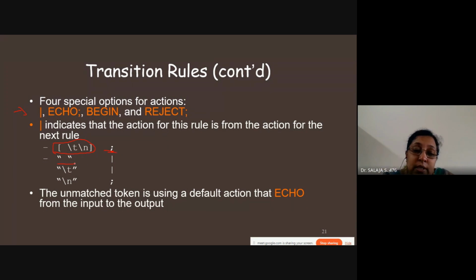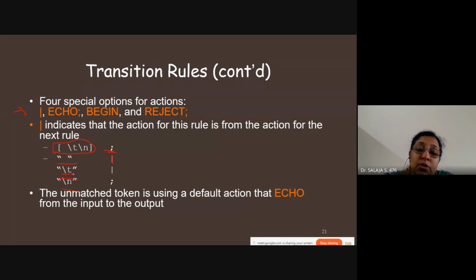If it is a space, or a tab space, or a new line operator, all these three patterns have the same action. Either I'll put it in a single line or I'll put it in different lines. So if it's a new line operator, I have a pipeline operator over here. What does this mean? This means the action is taken from the rules which are given below.